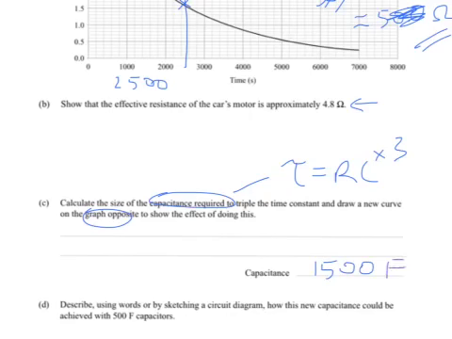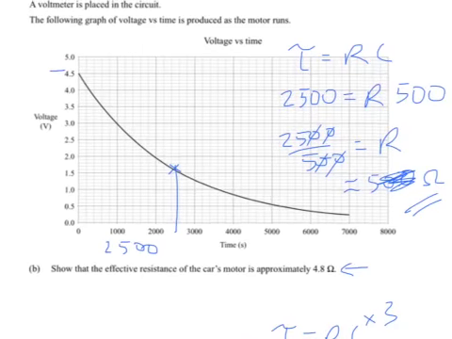farads, capital F. And if we're going to draw this on the graph above, I'll just draw it in red so that you can see a little bit better. That's going to make 3 times the time constant. So it's going to reach this level here 3 times slower. So 2,500, 5,000, and then another 7,500. So there it goes right there. And it's going to have a nice curve down there.